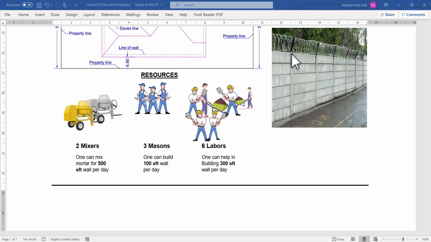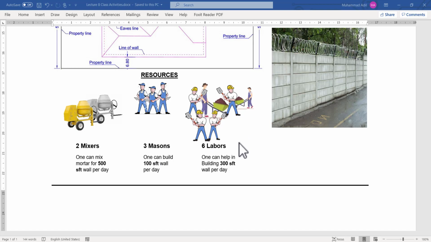So if this wall is 12 feet high and its length is 10 feet, then the total area of this wall will become 12 times 10, so 120 square feet. The number of masons we have is 3, and one mason is capable of building a wall of 100 square feet per day, for example.